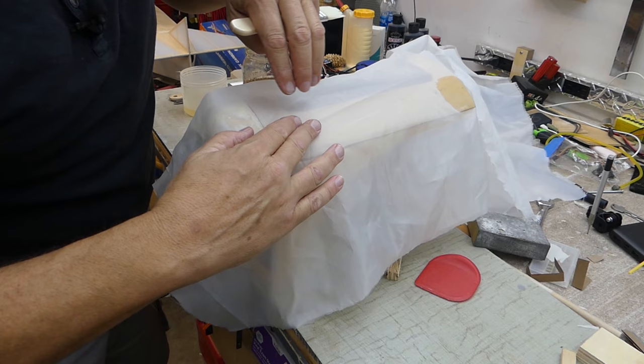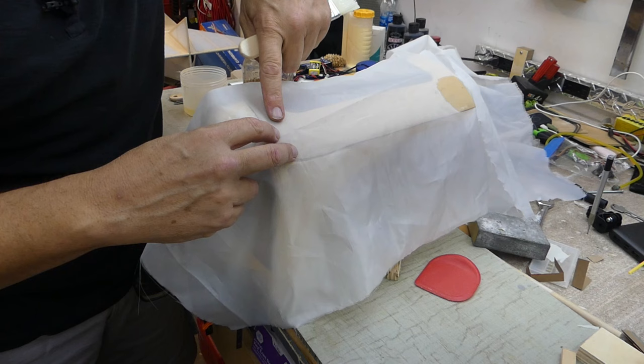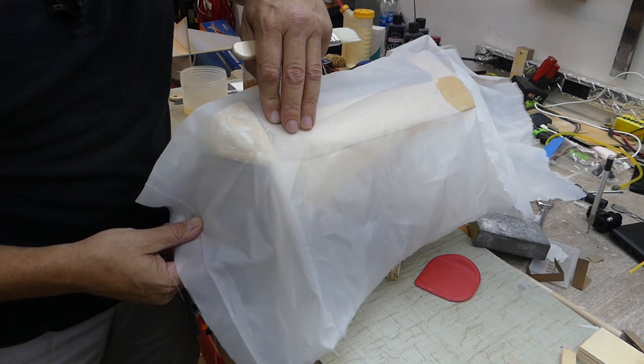and then we'll start pulling it and then work everything forward. We'll be working up to about this point, and then from there I'm going to come up around this top piece here. So I'll probably bring it down this edge, sweep it up, then we're going to start working everything forward, and then we're going to start pulling this. And this is where we can work with it. I don't know how well you can see that in the camera, but we'll be able to work with this to get it pulled exactly how we want it.